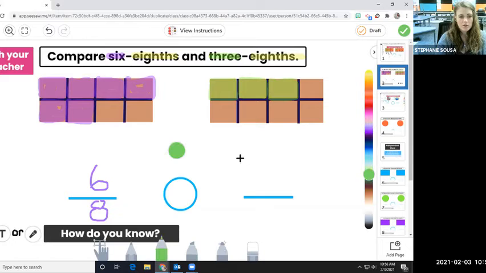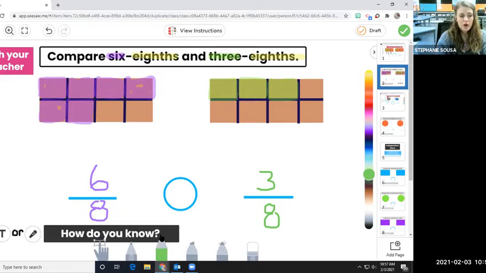I want you to also notice that I am shading in the same locations. I'm not skipping around and doing a piece on top and a piece over here on the bottom and then a piece in that corner, because then my brain has to take those pieces and move them together and see which one is bigger or smaller. That's a lot for my brain. So I make it easier and just have it right in front of me visually. Okay?